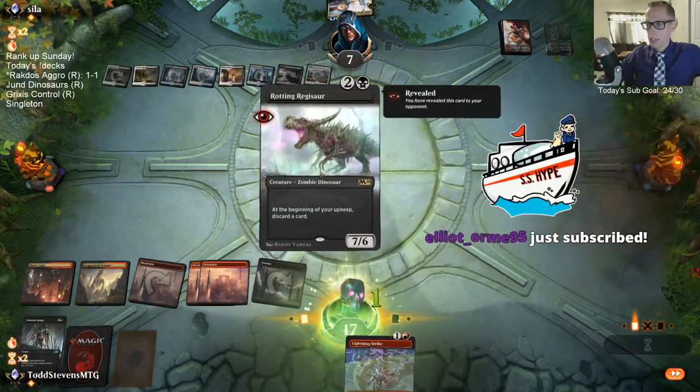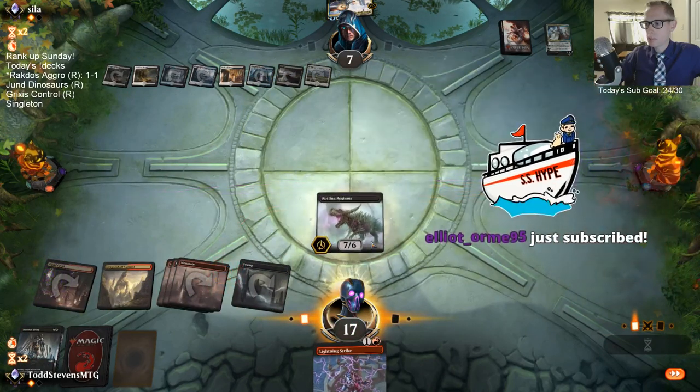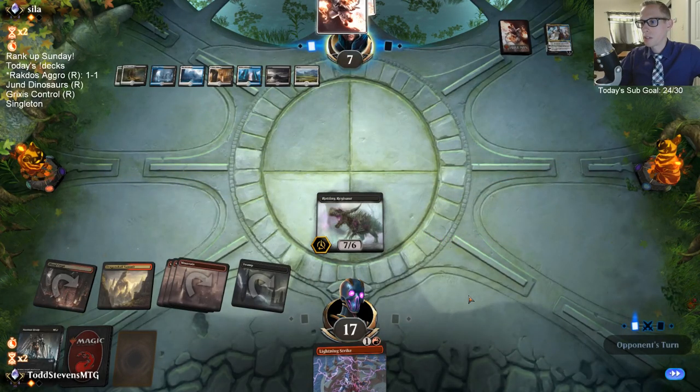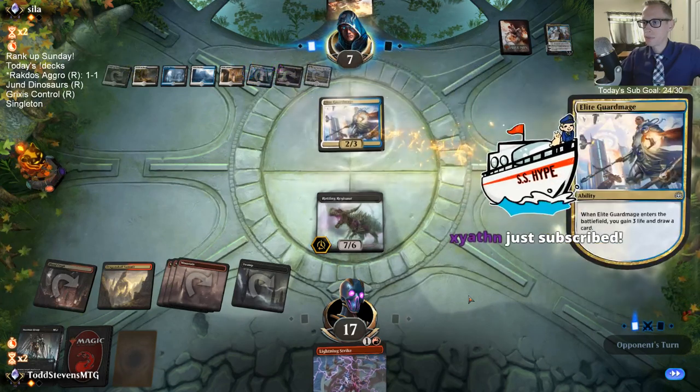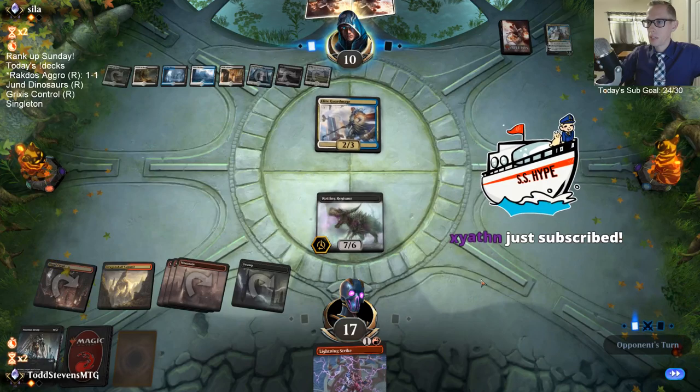All right, so I need to get that thing out of here so that I can play an instant, so that I can play the Lightning Strike instant speed here. So I can play it in response to the Rotting Regisaur trigger. Hope the opponent drew some lands.